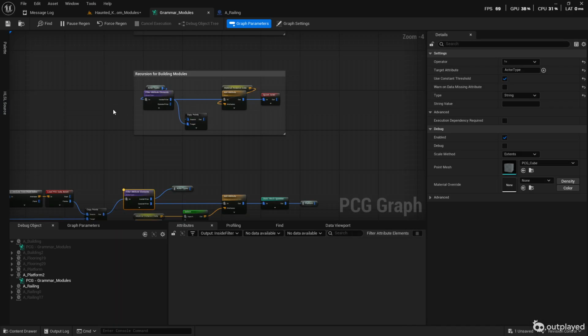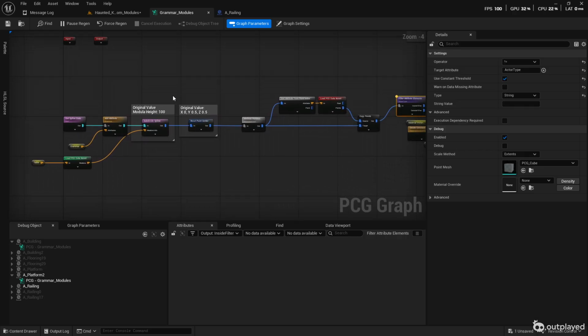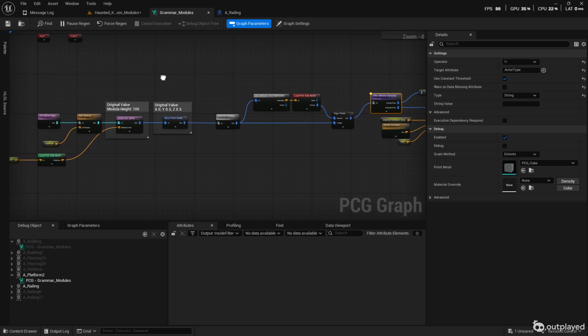And just as a full circle, to explain this, this is Cassini logic that I basically took from their demonstration. They have this talk called PCG, Advanced Topics and New Features in Unreal 5.5, one of the talks at Unreal Fest 2024.